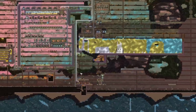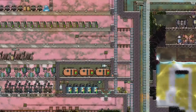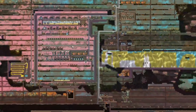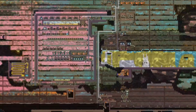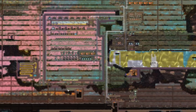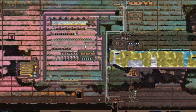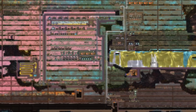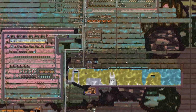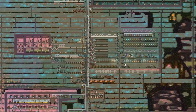And I've been dumping all that carbon dioxide into the cryo brick, because why not? It just goes in there and it immediately solidifies the moment it pops out the other side. This is kind of handy for disposing of stuff. You have chlorine, dump it in the cryo brick. Carbon dioxide, dump it in the cryo brick. Natural gas, dump it in the cryo brick. Doesn't matter what it is, you just dump it in there and the problem is solved. Sour gas, dump it in the cryo brick. Good way to dispose of gas if you don't do infinite gas storage. I tend to avoid it, so for me this works out really good.